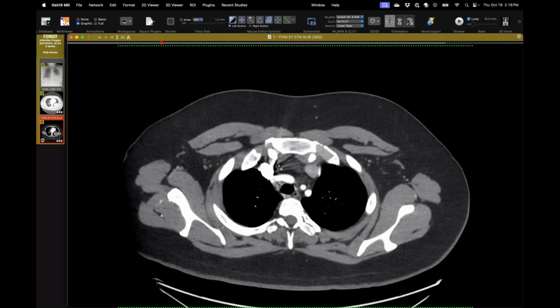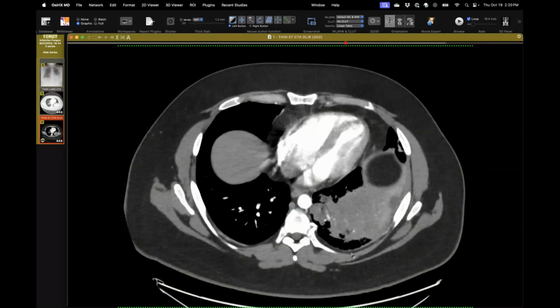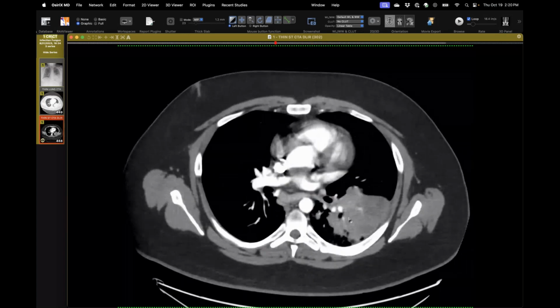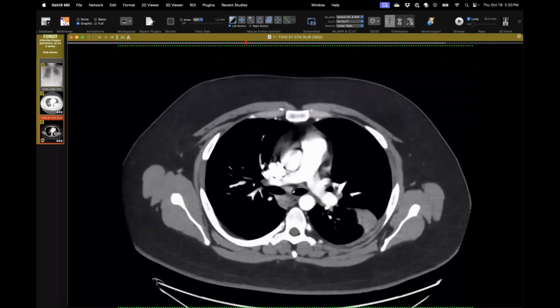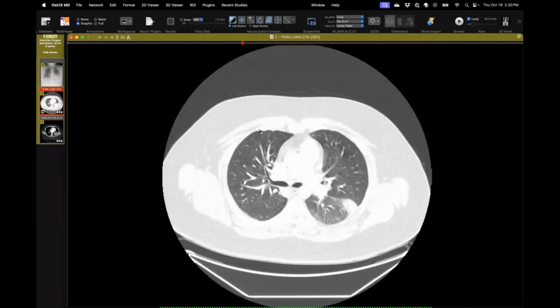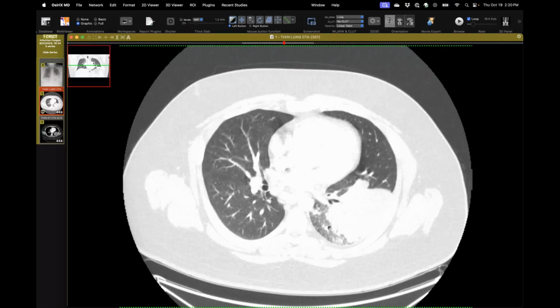And the reason I pointed out the effusion is that that can be helpful. Most bacterial pneumonias, in my experience, have some pleural reaction when they're this big and up against the pleura, and you just tend not to see that with blasto, where it's a small effusion. And the degree of lymph node enlargement is usually disproportionately small, unlike histo, where we get big chunky nodes. And again, even bacterial infections tend to cause more inflammation. If you look on the lung windows, you can see it's pretty well circumscribed, but has this blobby appearance and some satellite nodules as well.